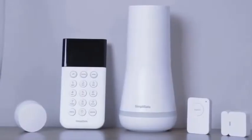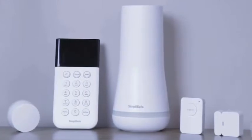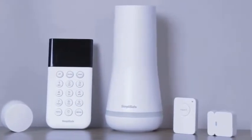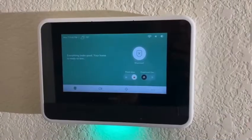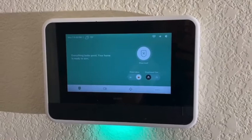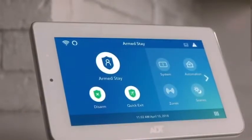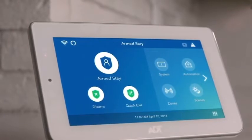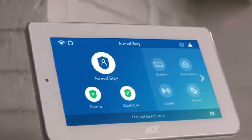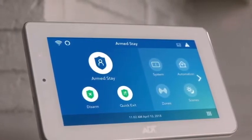When it comes to the safety of you, your family, and your property, you want to make sure you're in good hands in the event anything does happen to ensure you're as safe as possible. Not all home security systems are made alike. In this video, we break down the top 5 home security systems on the market this year based on price versus performance and situations they'll be used in. Whether you're looking for the best DIY home security system or a system that's professionally installed and monitored around the clock, we'll have an option for you. If you're interested in finding out which home security system will be best for you, stay tuned.